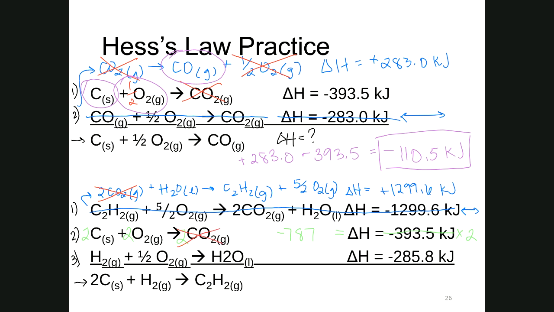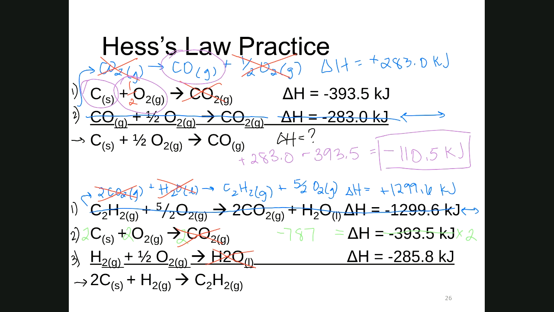Another substance is water. We have liquid water on the left side of the arrow here, and liquid water on the right side of the arrow here. Again, opposite sides of the arrow, so we're going to subtract. 1 minus 1 gives us 0. That's why water does not appear in our overall reaction.